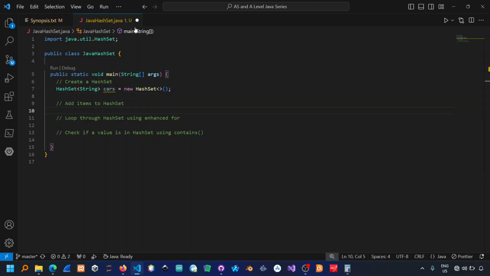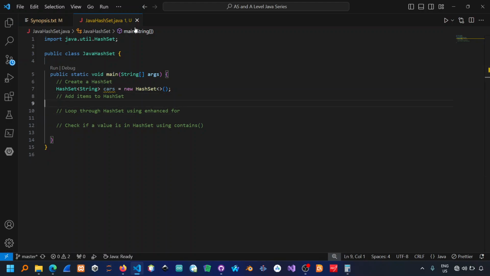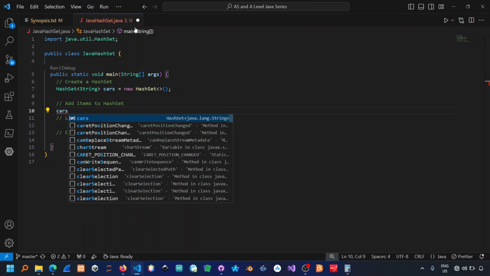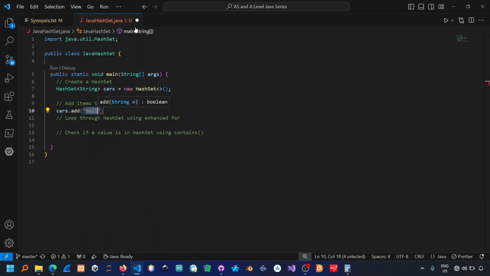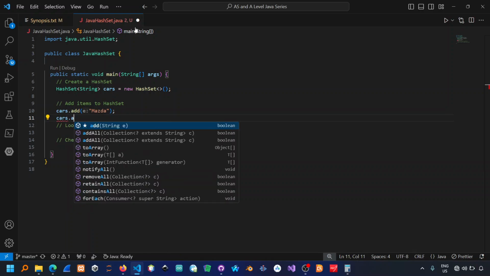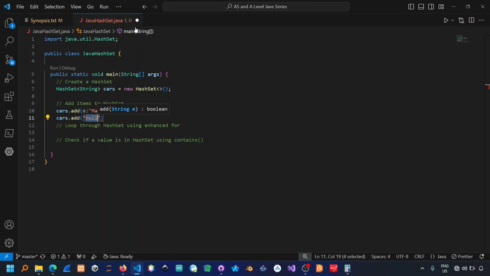Then in order to add items within the HashSet, we can make use of the add method. So let's say cars dot add. The first element that we want to add, maybe let's put a Mazda. Then cars dot add, let's put a Honda.